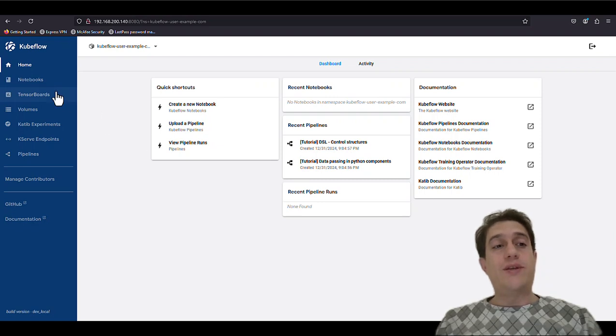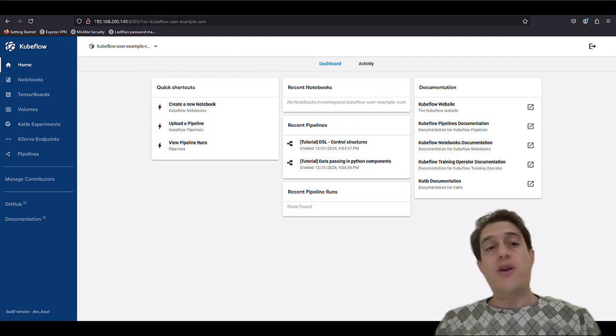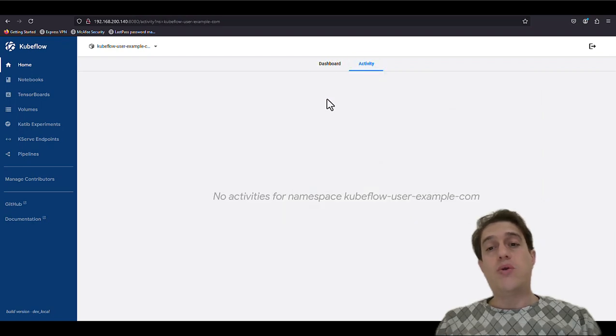As this is the first surfing on the Kubeflow environment, let's see what we have here. This is the dashboard in a home link. And you can see some shortcuts here. We can define a lot of shortcuts here later. And this dashboard would be very helpful for us. Also, if you run some pipeline or doing any experiment, you will see your activity here.